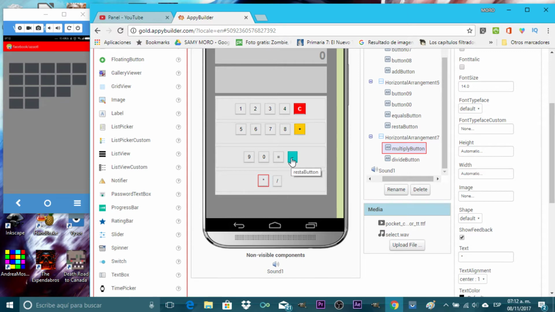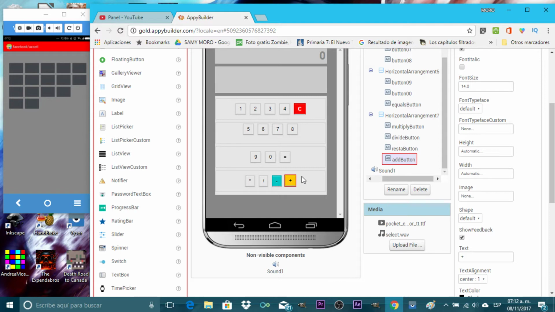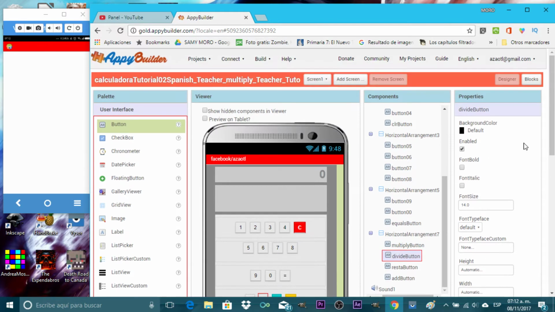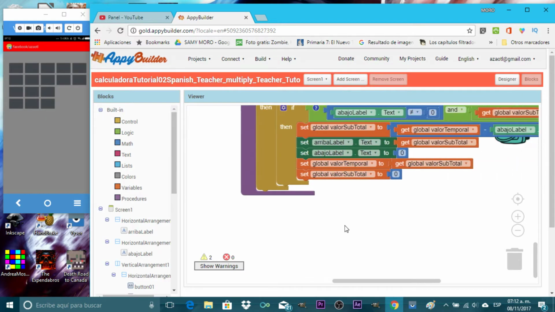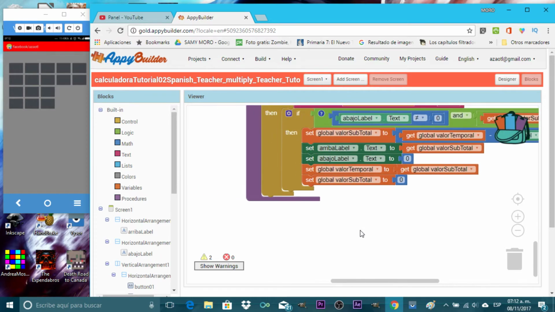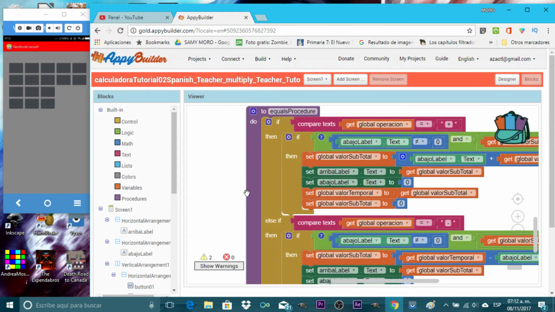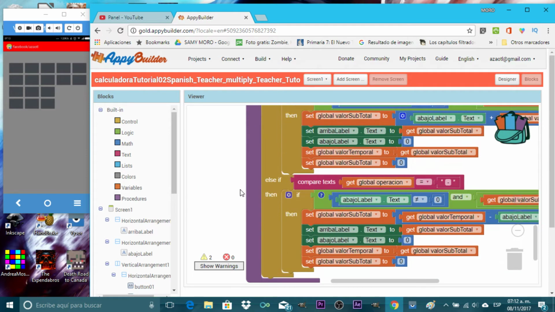Now let's move the minus, but it's not super important right now, the design, because in the next tutorials we are going to work with the design, I guess. So we have the names for multiply and divide. By the way, we are using a file that was in Spanish from my previous tutorial, so don't worry.